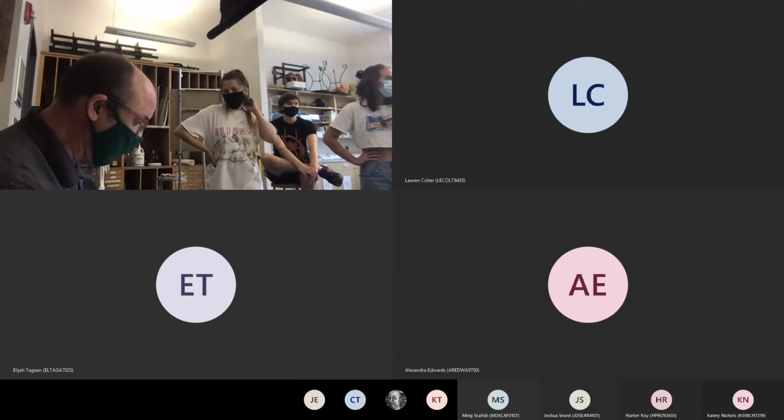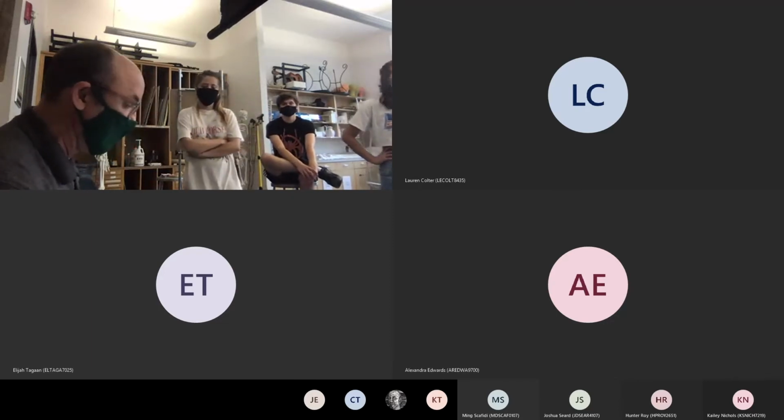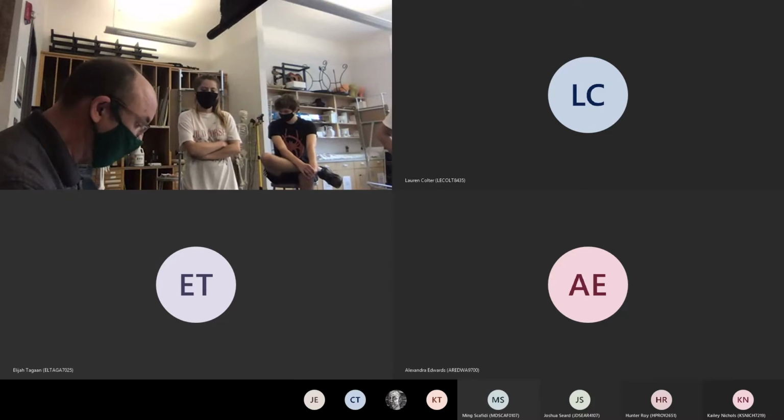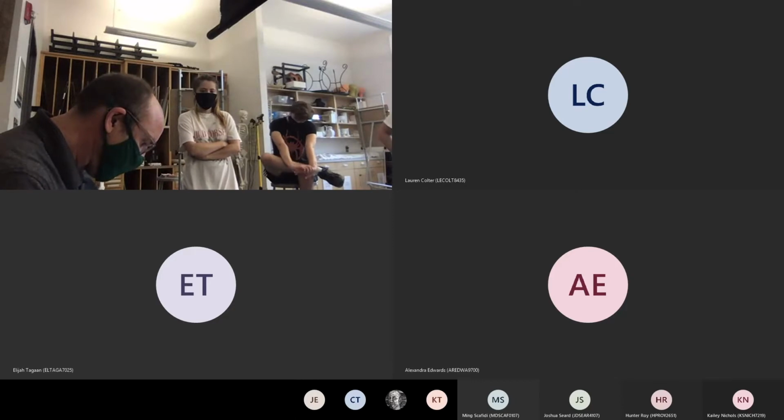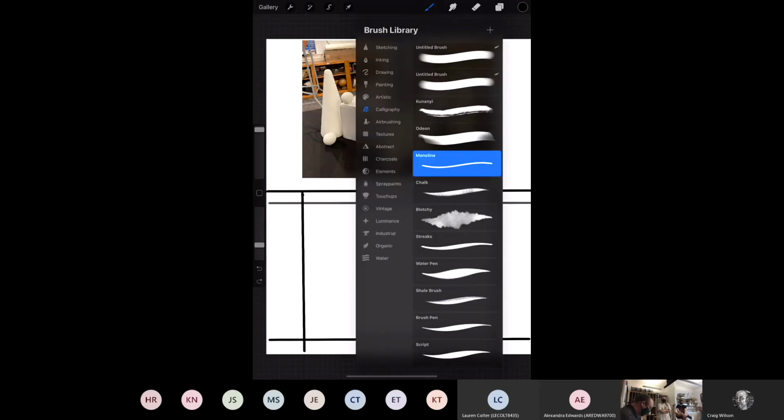So the first thing that I would say about this is that it's a horizontal format in its constellation of shape. So I would want to turn my page on its side. Now, the next thing that I might determine, I think my drawn format, which is here, is a little bit too tall relative to the height and width of the photograph that I'm working from. All right, so you have some choices here.